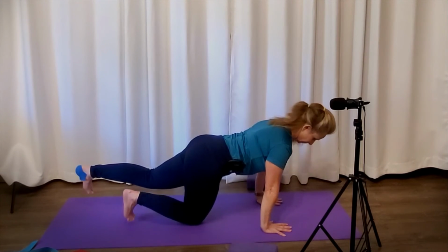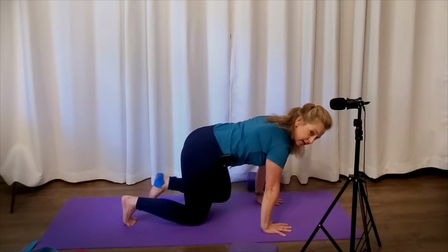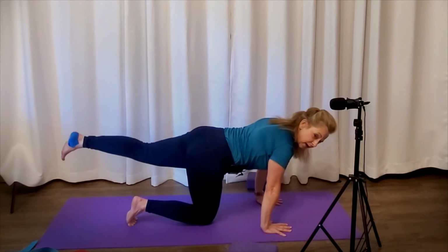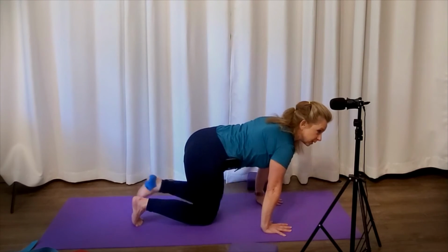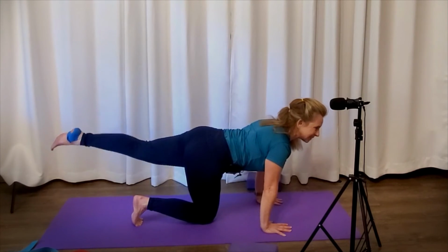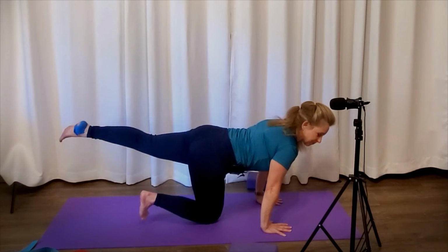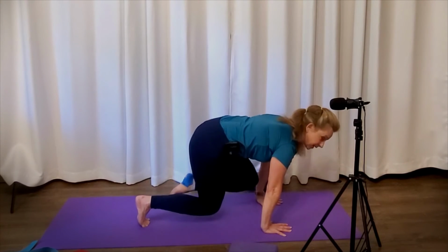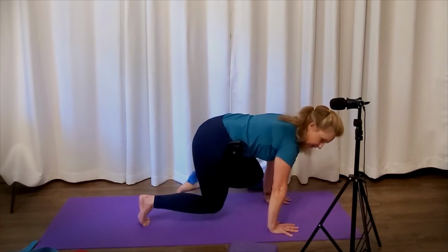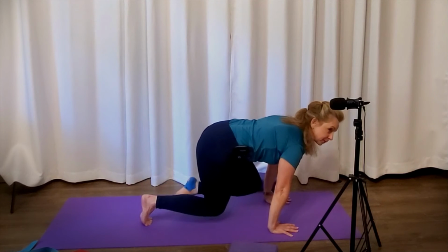2, here we go. So left knee comes in as the right knee comes up, right knee down, left leg back. So pull in as you lift up, push out as you let down. So same little running man here. Breathe out like you mean it. Breathe out like you've been working hard in this little series, and you need that breath.